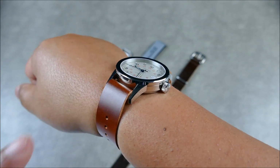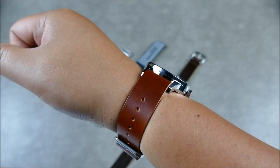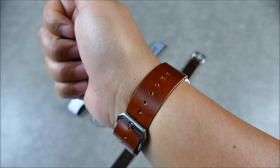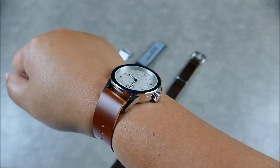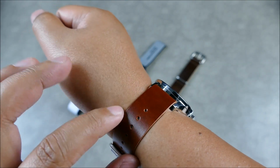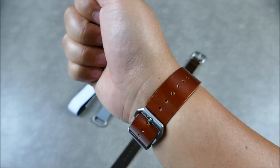I feel like this is the type of leather I'd see on the 555 Gear channel, with his reviews, which are great. This tone is just so versatile. Really, really great. I think it looks awesome.